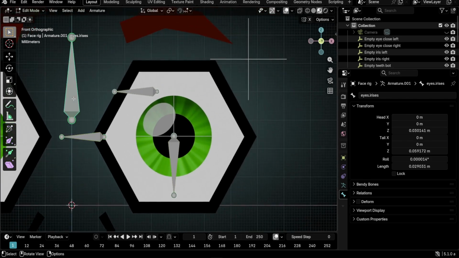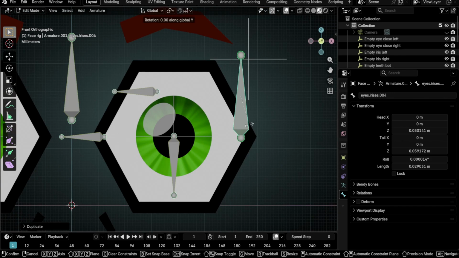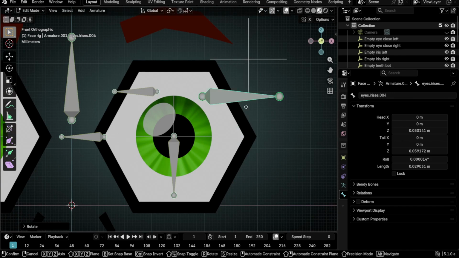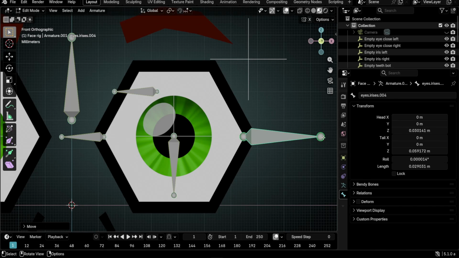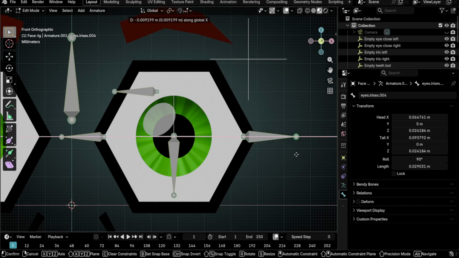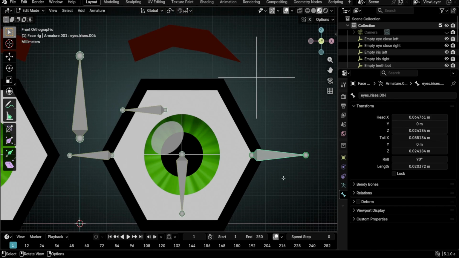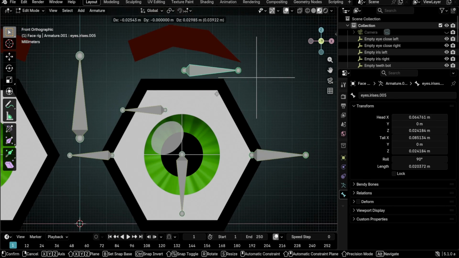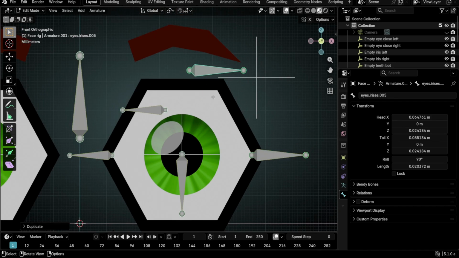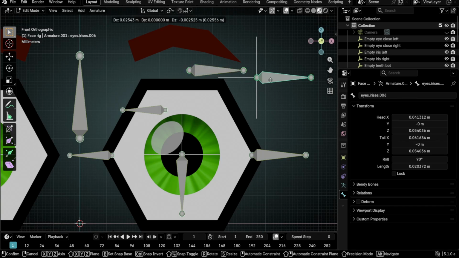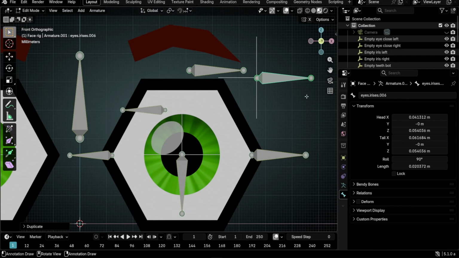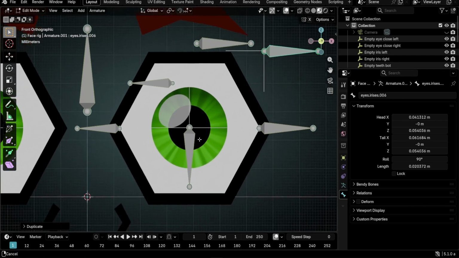So again, I will duplicate this guy. This time R, Y for Y axis, type in 90, yes, and put it in this corner. Then select this ball and do G, X and like this. Then I will add another bone, Shift D, duplicate, put it here. This one will deform the eyes from here and from here, and this one will deform the eye from this corner. Then again duplicate, put one here on this empty. This one will close the eye, and then I think these are all the bones for the eye.